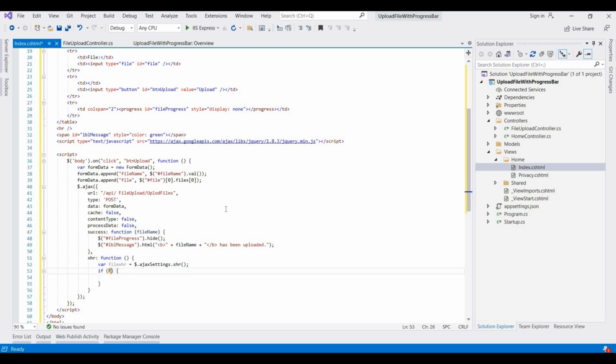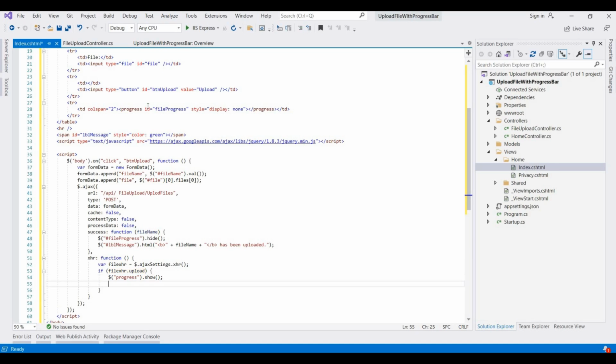If fileXhr dot upload, then dollar progress dot show, then the progress bar will be displayed.